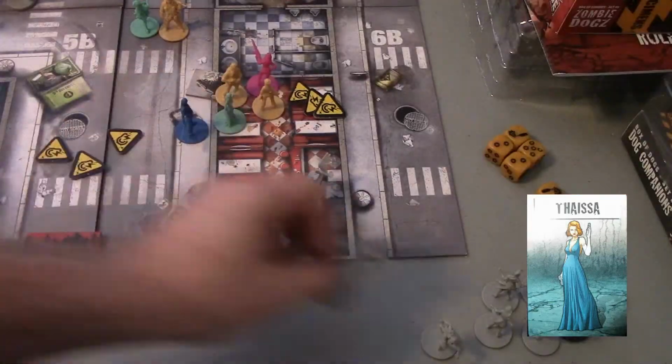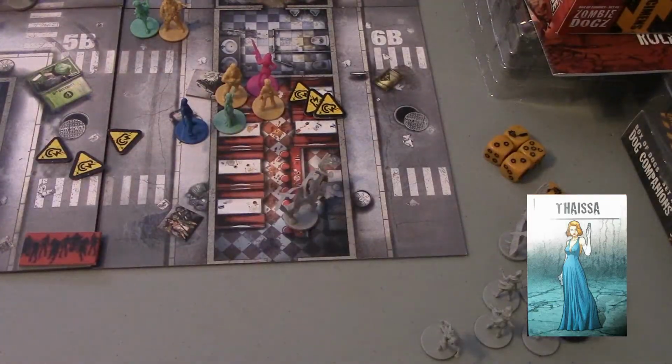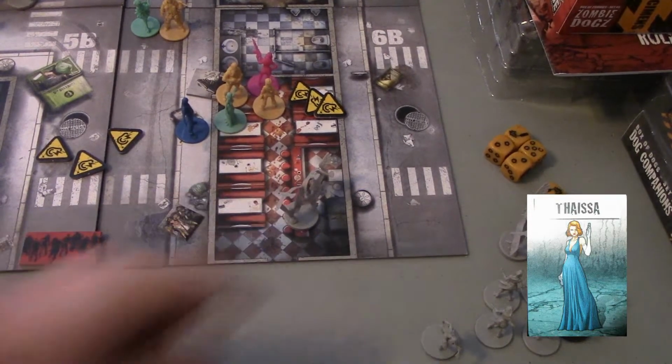We'll remove this crow from the board. Now the crossbow is silent. It doesn't create any noise when it's used in combat. But that was her first action. So for her second action, she's going to shoot the other one.